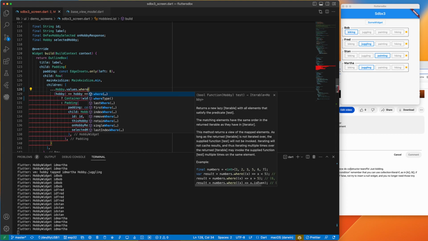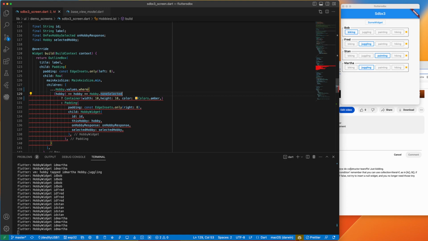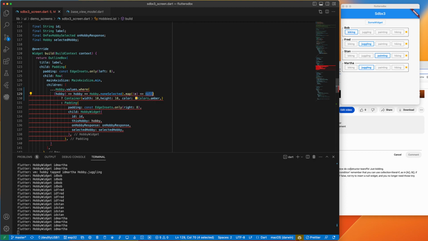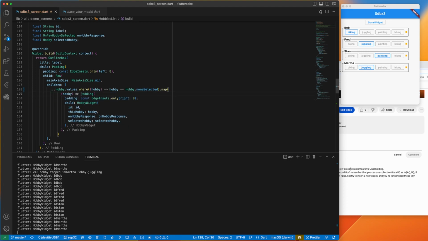And so instead of doing this, what I can do is insert, let's see, if I change this to a where, and I just, to kind of get some code in place, I'm going to do that and get rid of that. And since this is now E and this is hobby, this hobby here is scoped for this block of code, so I should be able to change this to hobby, and we're all good here. And I don't need this container anymore because we're not doing a conditional. And obviously this is not what we want, but there we go.